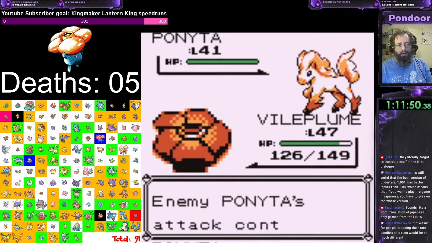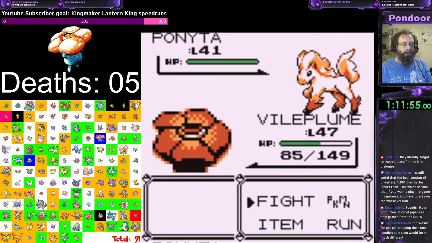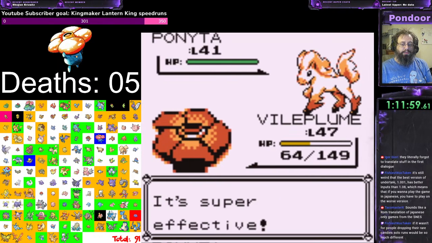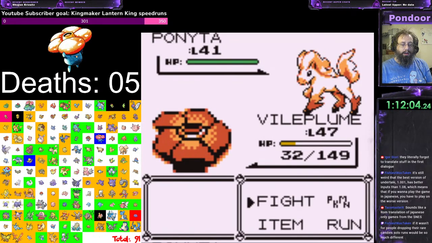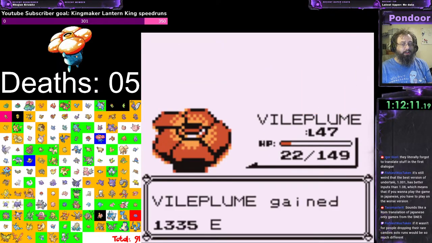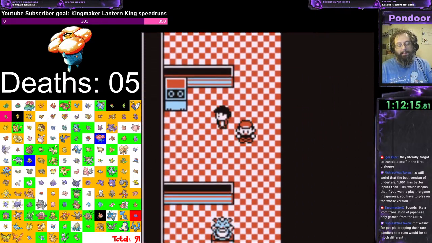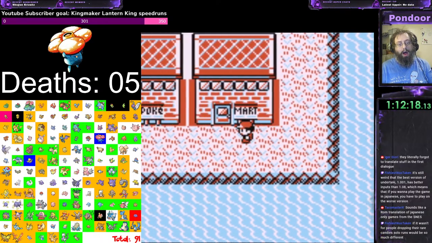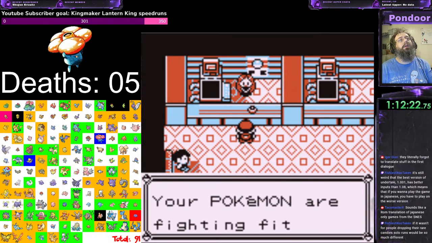Oh, fucking hell. No way. He's just gonna spam fire spin. Hopefully that makes me faster. Holy shit, it made me faster. Oh my god, get me out of here. That's a problem. I did not even think about that. That is a fucking problem.